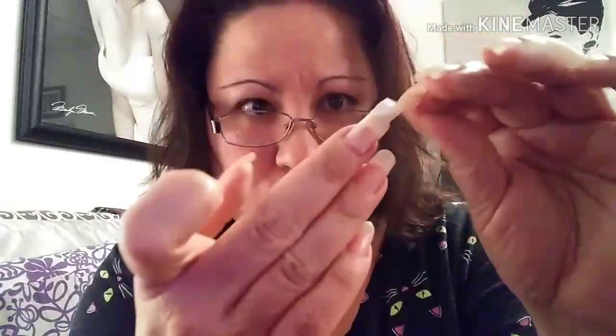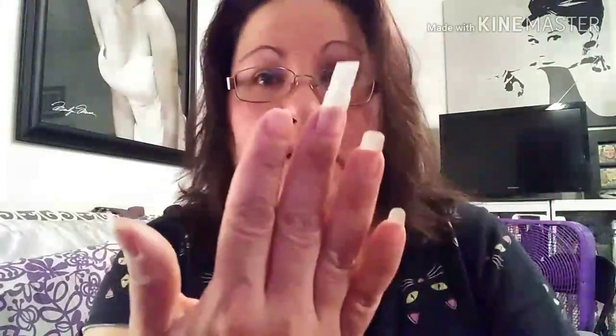So here we go again. Here's the second piece. Nice and flat. Yeah, this is actually better. It's not as strong. I can already tell it's not as strong a hold than if you use your super glue or your nail glue, but like I said, I don't have it, and in a pinch it'll work. Plus I'm not sticking my finger to my fingernail. So let that dry, and then I'm going to emery it off.